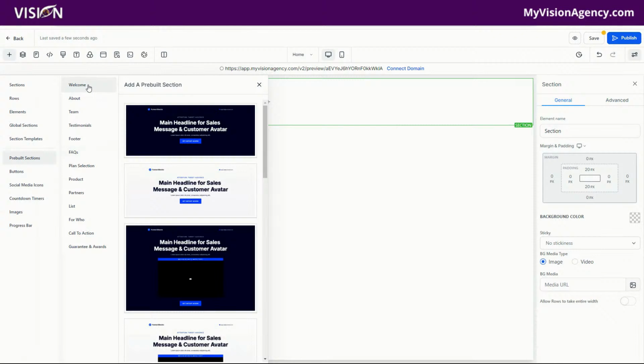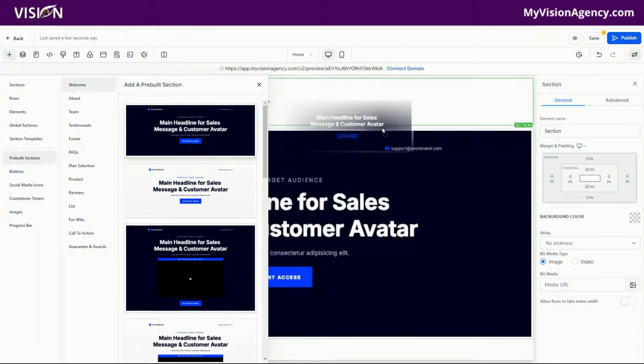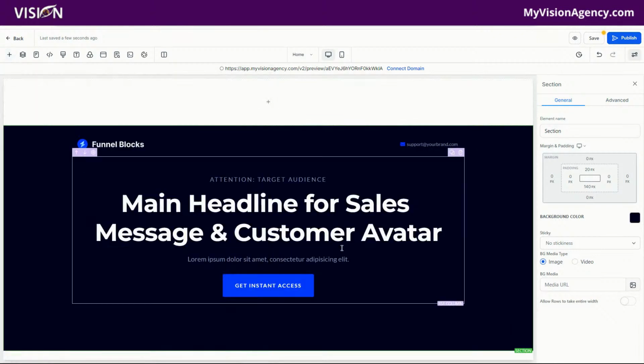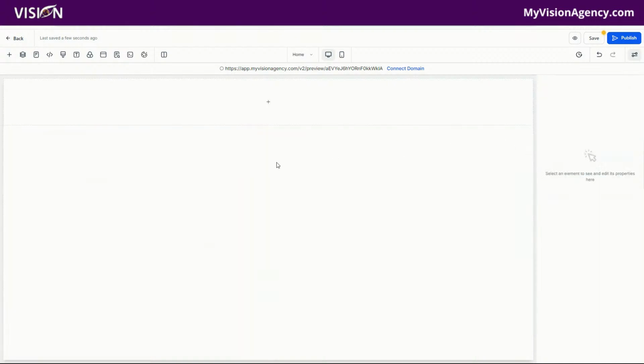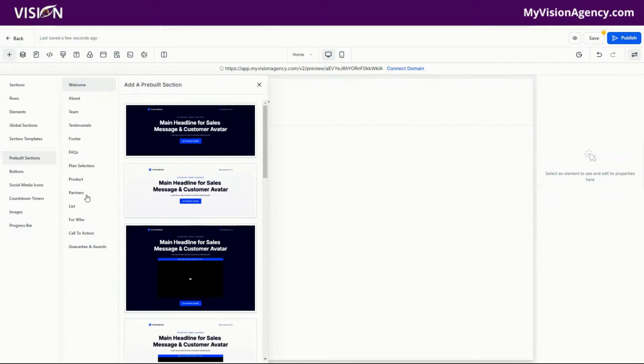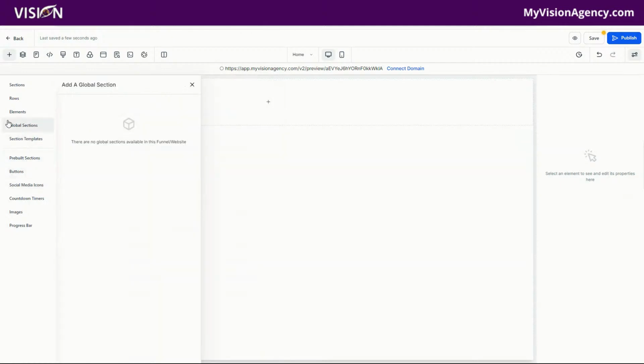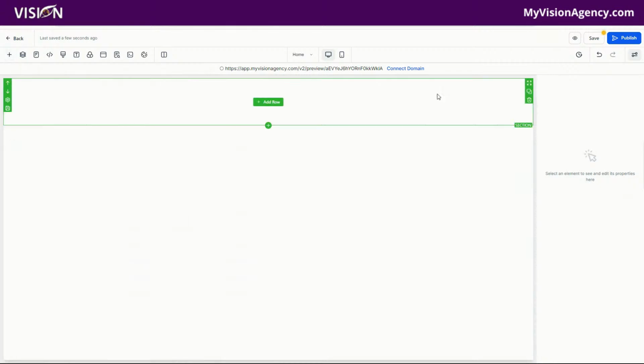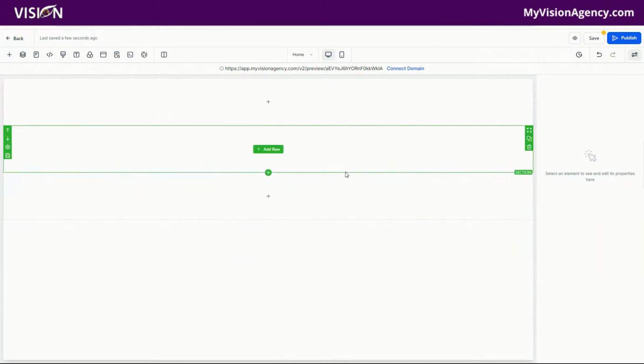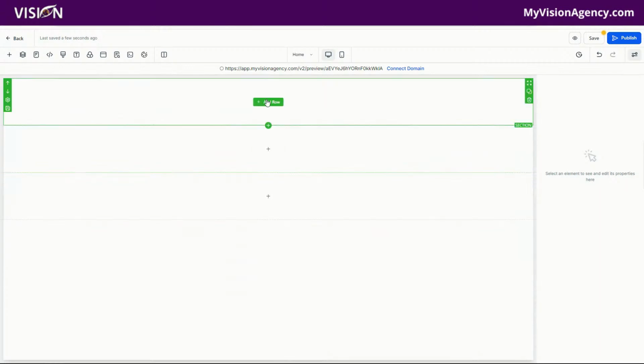Now, one thing I don't see is, let's bring this in for the menu. I don't see a menu on there. And I guess a menu is not really that important when you have a funnel, but if you have a website, it definitely is. So I just want to show you the options here, but I also want to show you the global sections and the saved templates. So here's how I start a website. I will typically create this first section here, duplicate this, and then duplicate this again. Now this is going to be my header.